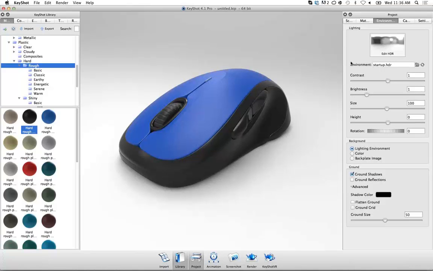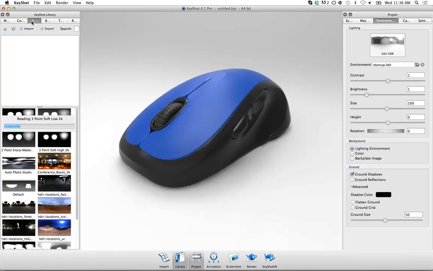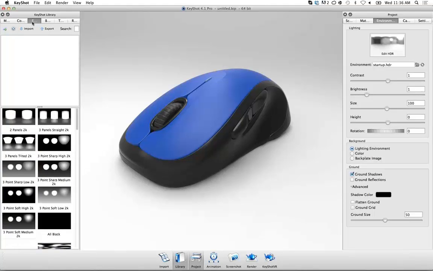KeyShot comes preloaded with quite a few HDRs that you can use for your lighting, which you can find in your KeyShot library under Environments, which I'll go over in a little bit after I go over some of these settings.